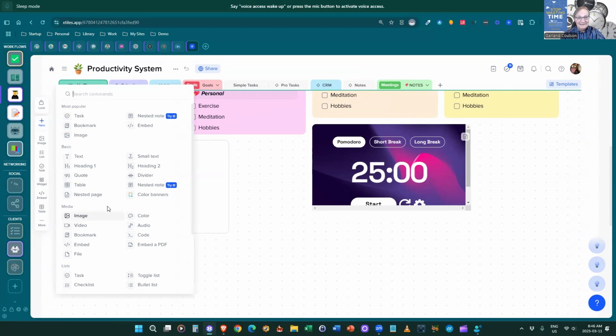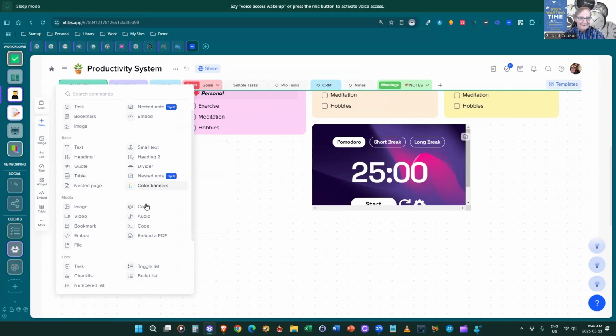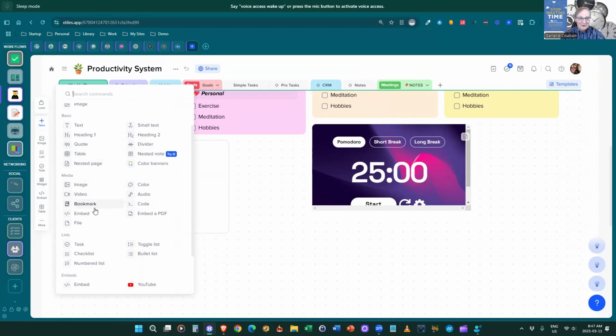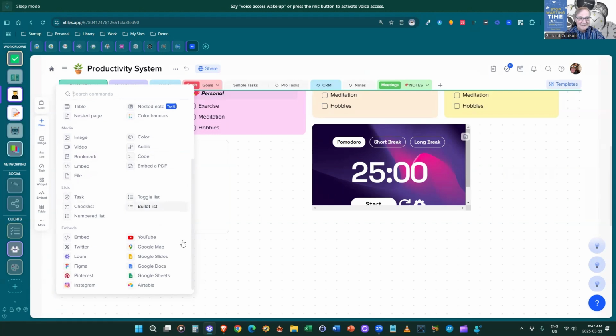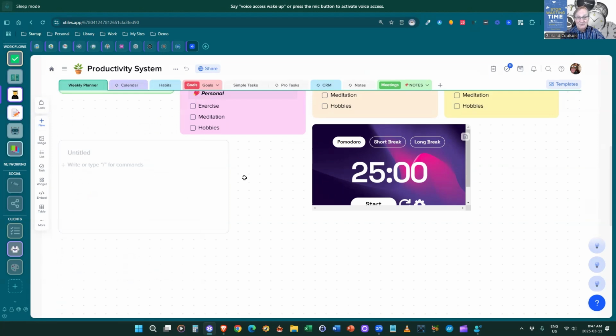If I click on more, you'll see it's got tasks, bookmarks, images, text, headings, dividers, quotes, tables, color banners, video, bookmarks, embed a PDF, code, audio file, a bunch of task list options, tasks, checklist, numbered list, toggled list, bullet list, and you can embed YouTube, Google Map, Google Slides, Google Docs, Sheets, Instagram, and some social media as well. And you can do embeds in here as well, which is, for example, you see there's a Pomodoro over here. That's how that was created.